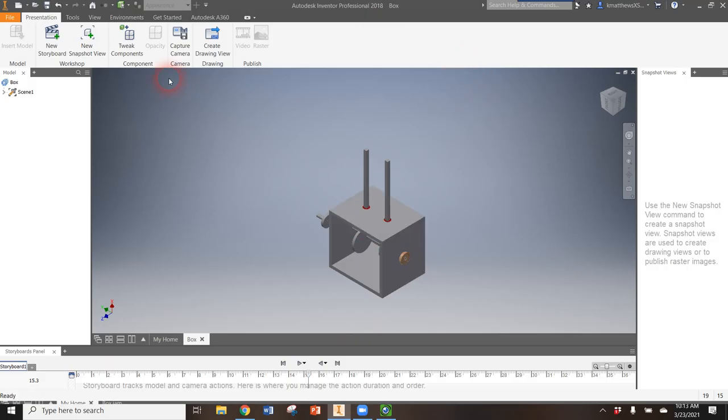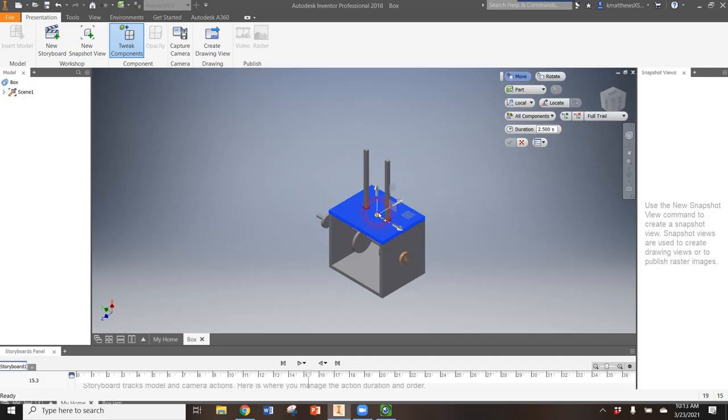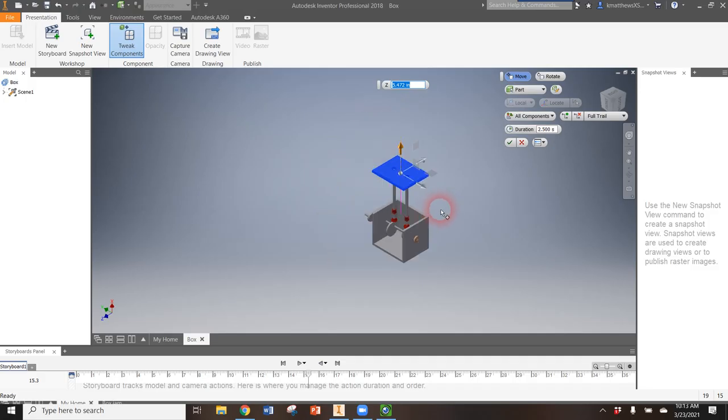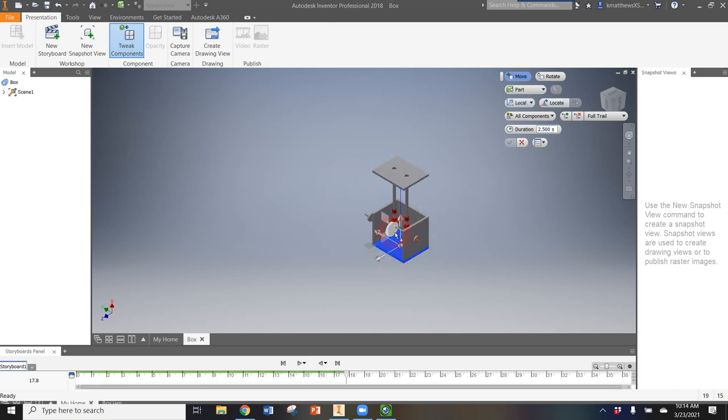And then what I want to do is something up here called tweak components. And what this will do is it will allow us to, as we click on every part of our box, this little thing, it's called a gizmo actually, has arrows on it. I'm going to drag my parts, and you might have to use your center scroll wheel to zoom out, but I want to drag apart every part of my box so that the whole thing looks, this is why it's called an exploded view, basically that all of your pieces are moved away so that you can see them all.